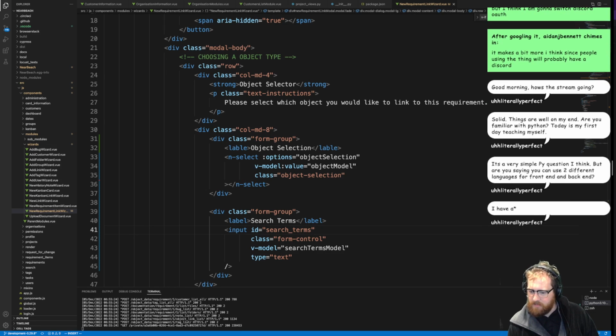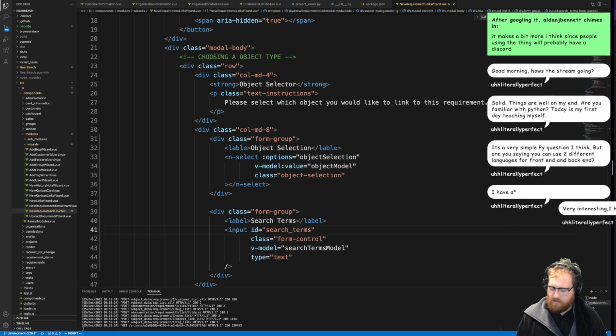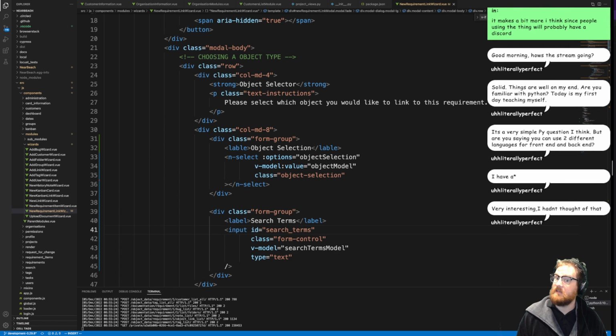It's a very similar Python question, I think. Are you saying that you can get two different languages for the front end and back end? In this sort of case, a lot of web applications might use different languages for the front end, the back end and the API. That's rather common nowadays. For example, there are quite a lot of JavaScript frameworks which, because they're just static files, you can deploy using CDNs.